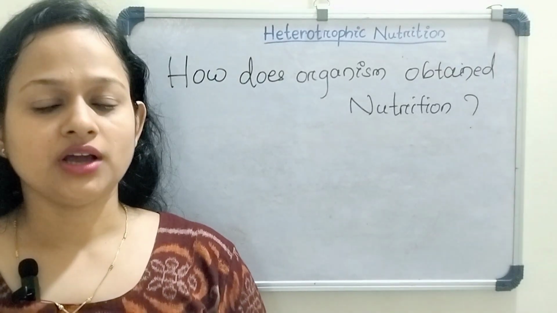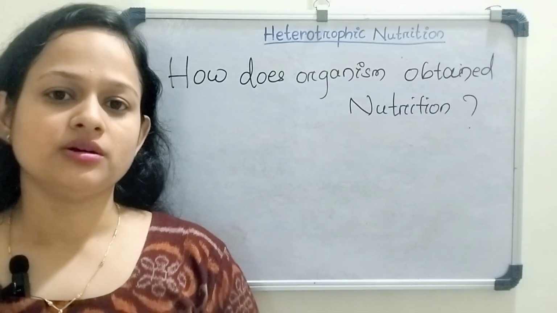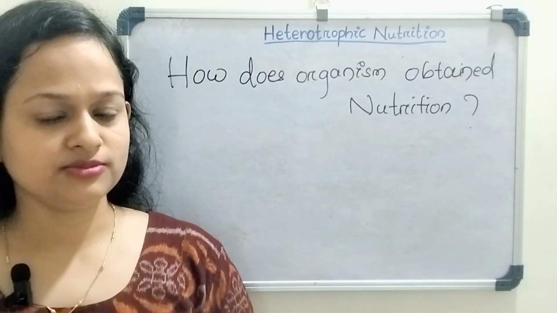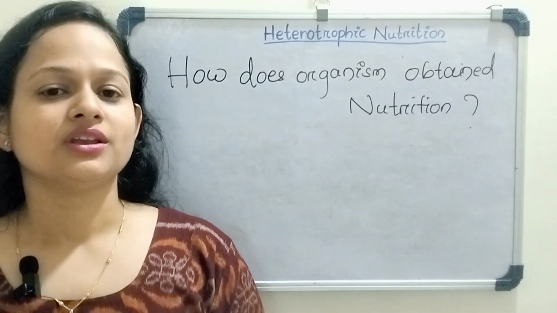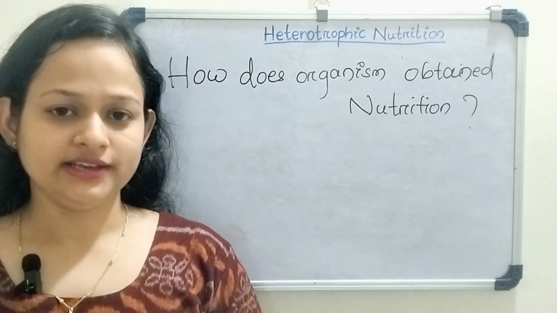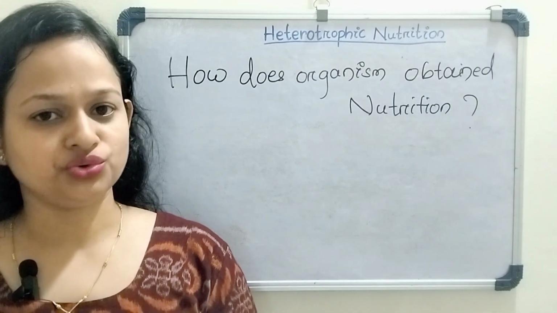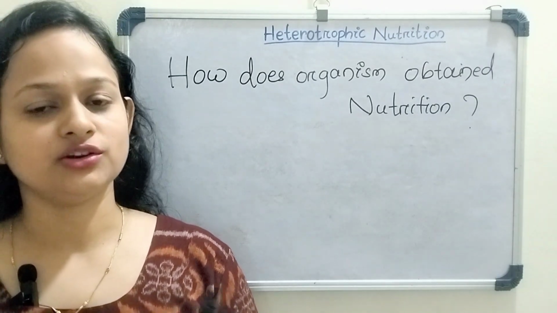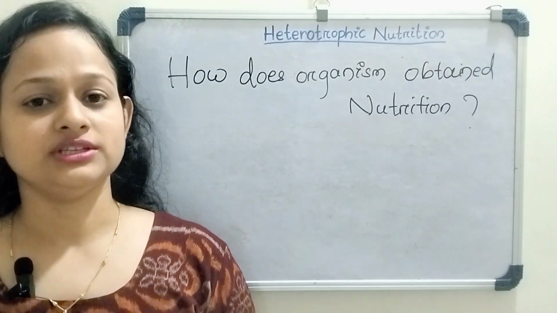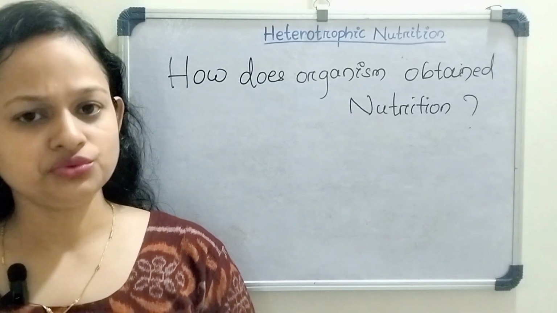The heterotrophic animals eat different types of food in different types of processes, but there are two types of animals. They are unicellular animals and multicellular animals. In case of unicellular animals, the food intake and the whole digestion process is very much simple, and there is no need of any particular organs and organ system. But in case of multicellular organisms, there is need of a specialized system or a specialized organ for the process of nutrition.